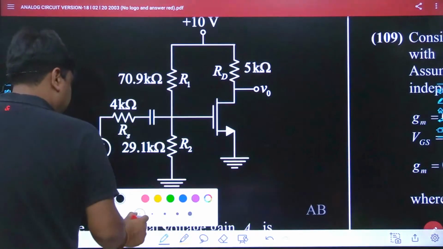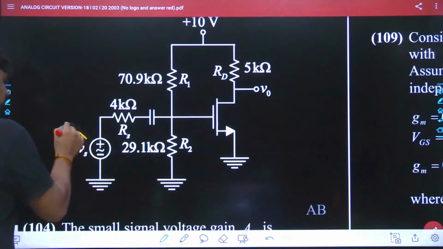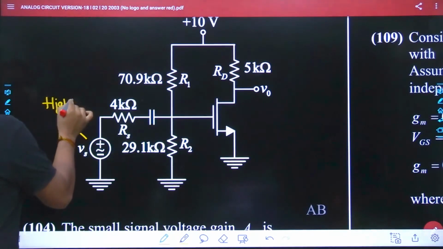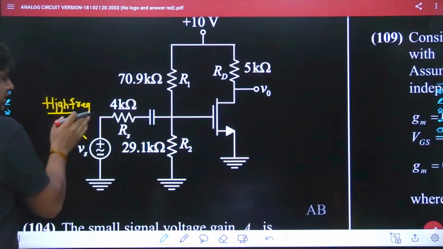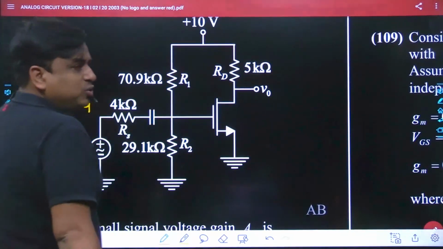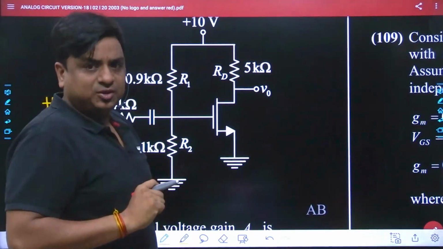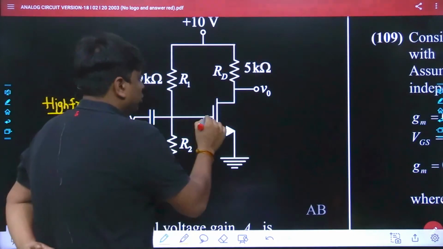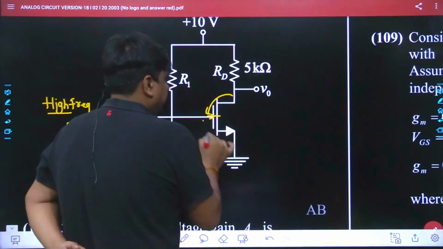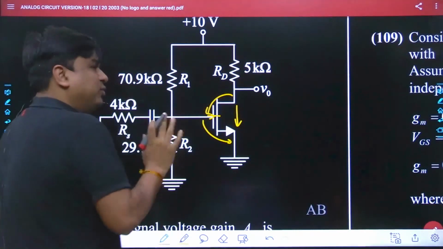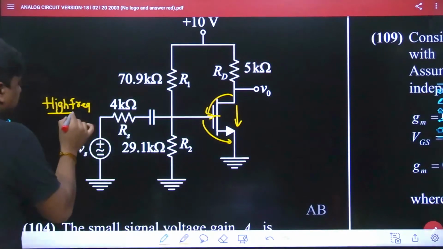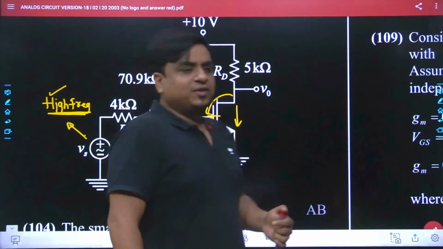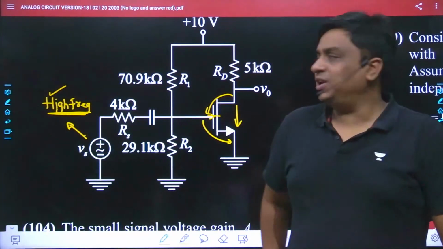See, if the input signal has a high frequency, all the way this signal gets connected to the MOS. And now you yourself would be able to say there is a capacitive effect. If those capacitors are working at a high frequency, there would be leakage current. That leakage current would be predominant only and only if the input signal you have applied is of high frequency. Anyway, many of the students also don't understand, sir, from where this high frequency comes.